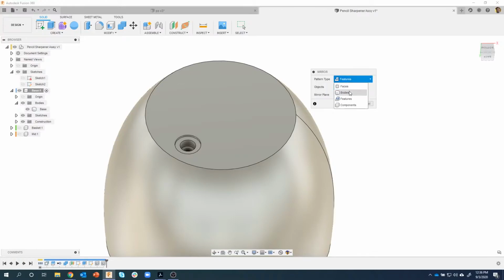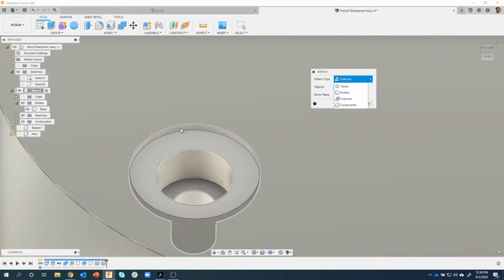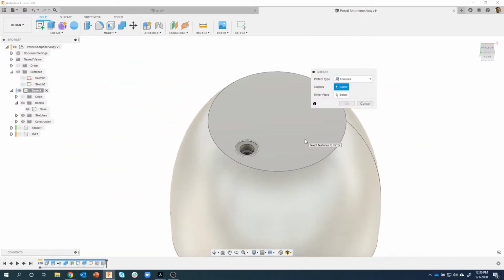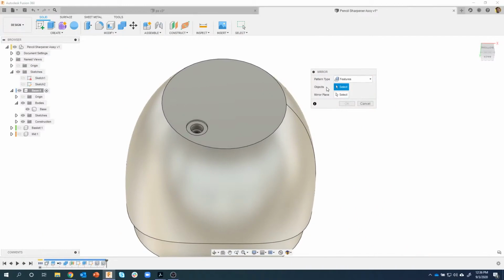So notice it has different types for the pattern. So faces, bodies, features, and components. I could say faces, but that's quite a few faces I'd have to manually select and make sure I'd have to zoom up and grab this little guy and all that kind of stuff. Okay, I don't want to mirror the body, I don't want to mirror the component, so I'm going to say I want to mirror a feature. And again, notice the object has an S at the end, so I can select more than one.